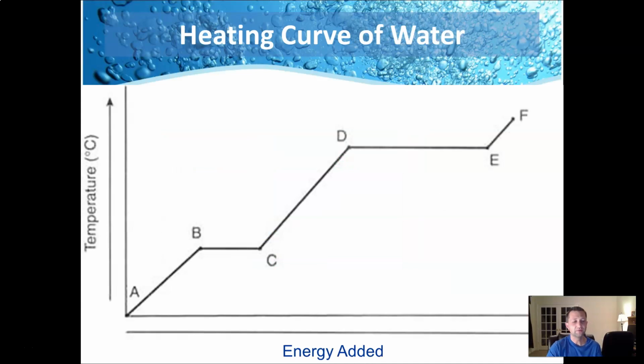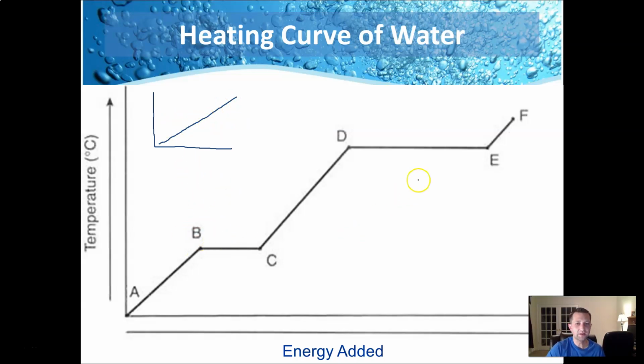Okay, second part of the lesson for today: the heating curve of water, or just a heating curve in general. If you heat something up, let's say it starts as a solid. Temperature's on the Y, energy on the X. A lot of students think you're going to have something at a lower temperature, and then you're going to heat it up, and the temperature is going to go up in a nice linear line, right? It's actually not the case.